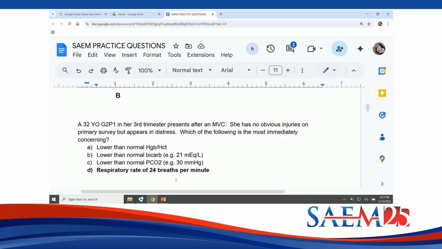But I was like, I don't know about this. B and C, okay. So they're asking me what's normal in pregnancy and what's not. Is this something we should be testing? It's kind of sort of part of trauma. No, this is more of a lead question, just asking whether you know what the physiological changes are.